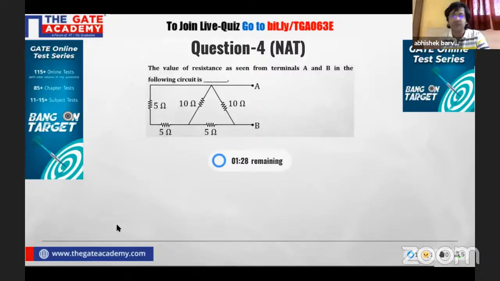Okay, so we have got one more question, guys, so we cannot announce the winner yet. I'm so sorry for that. This is a very, very simple, silly question. They are asking you the value of the resistance. You have to calculate the total resistance as seen from terminals A and B. You can actually solve it literally orally. It is that simple a question. Just apply the fundamentals of series and parallel for calculating equivalent resistance, and I'm sure that will give you the correct answer. Let me see who can answer.